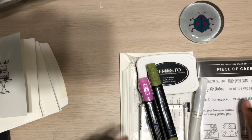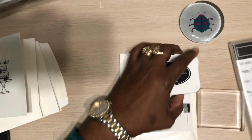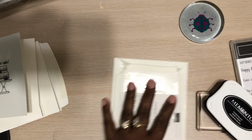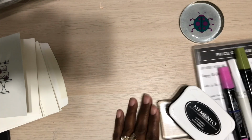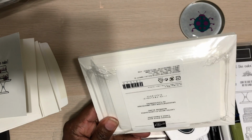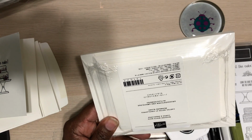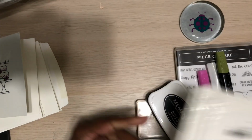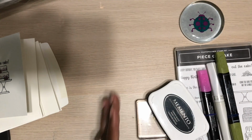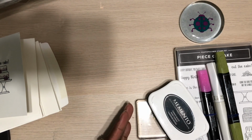And remember that you will be using these 6 pieces for a very long time. You will have to repurchase your note cards because you're going to use them all up, because you're going to make these cards to give to your family, your friends, and your coworkers. But these items, you'll be adding on to them and using these over and over and over again.